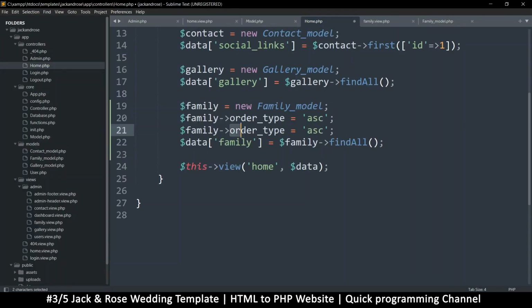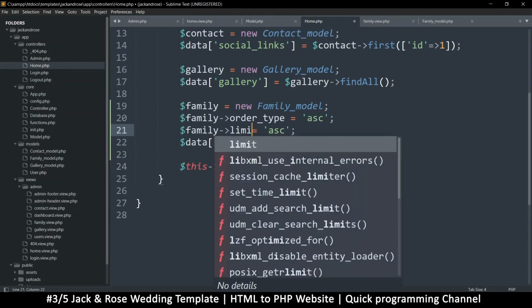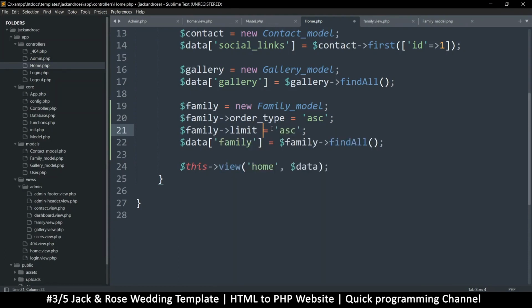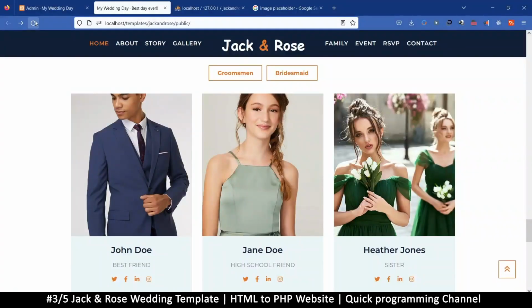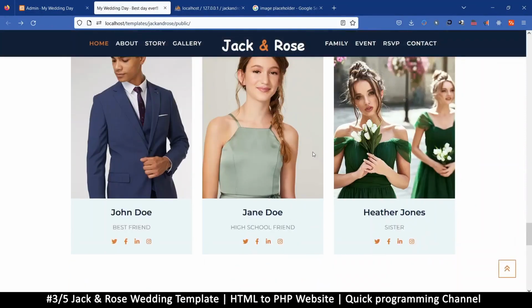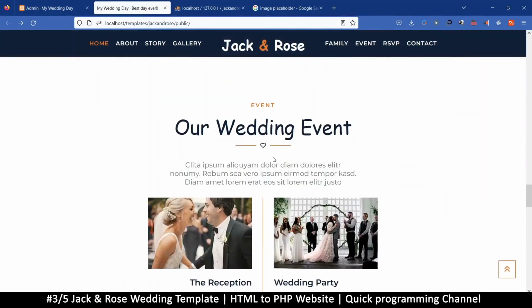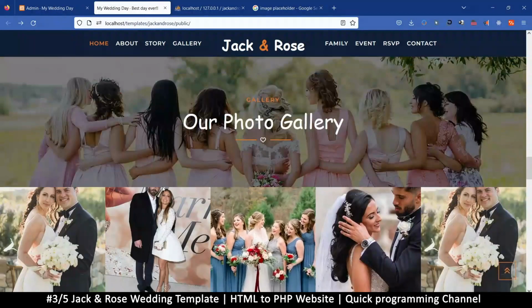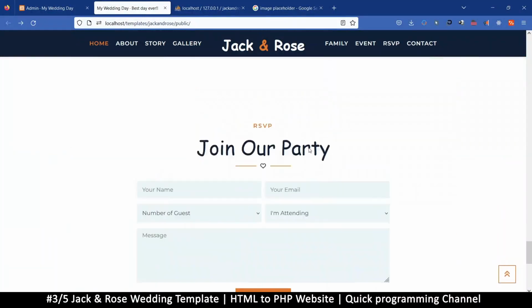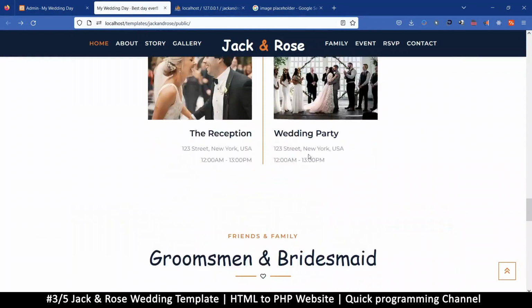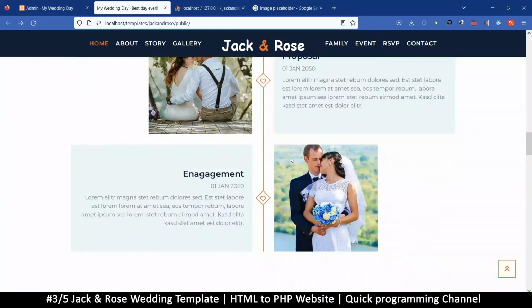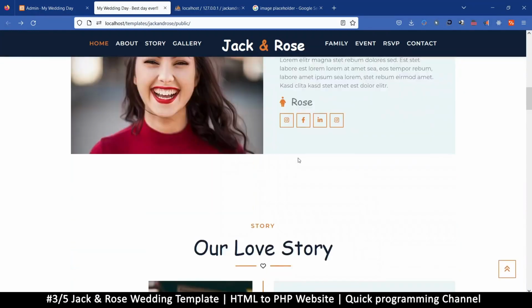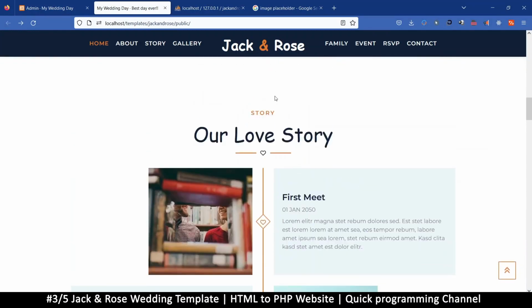Also, you can duplicate this and change the limit if you want. You can say limit, instead of 10, maybe 20 records. But we don't have 20 records, so we can't really know if this is working right now. But that's how it is. And there we go. Look at that. Okay, good. So we've done this part and we've done this part. Now we are left with, let's see here, this part right here. A little bit complex, but we'll do it.